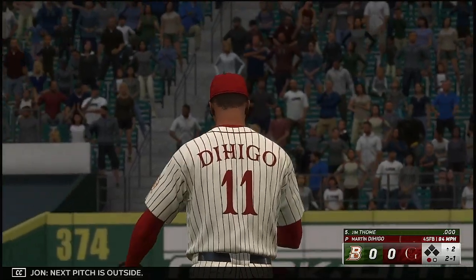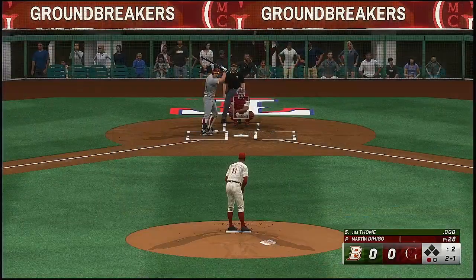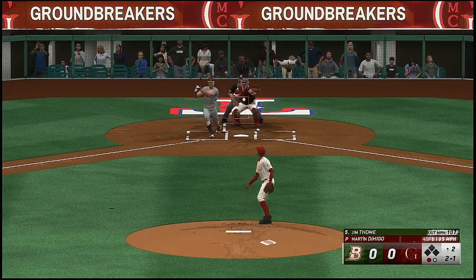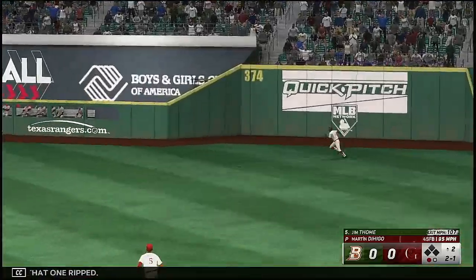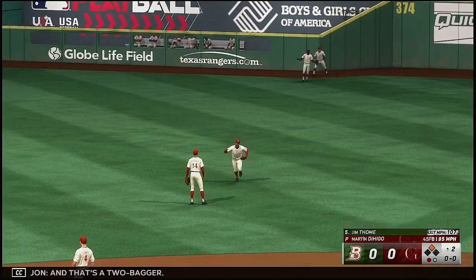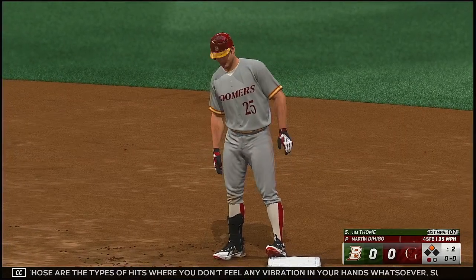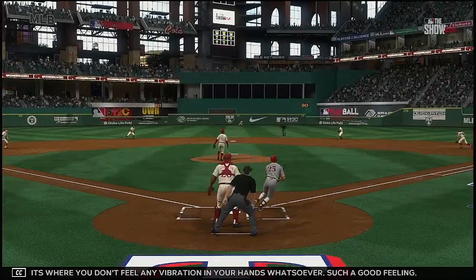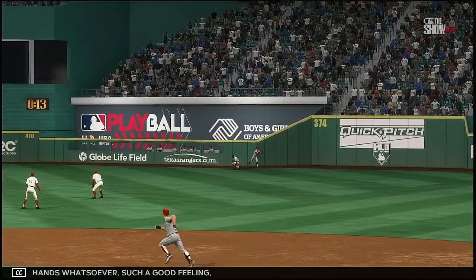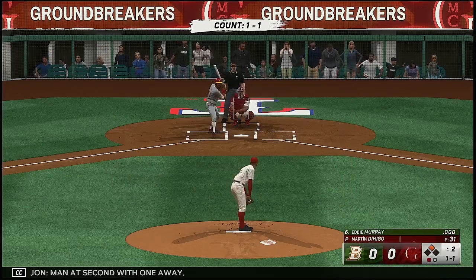Next pitch is outside. That one ripped. Banks off the wall. Now he'll turn for second. And that's a two-bagger. Man, those are the types of hits where you don't feel any vibration in your hands whatsoever. Such a good feeling. Just a solid swing right there. Caught it out front and ripped it into the outfield for the base hit. Those always feel great. Runner in scoring position now and a good opportunity to push across the first run of the ballgame. Man at second with one away.